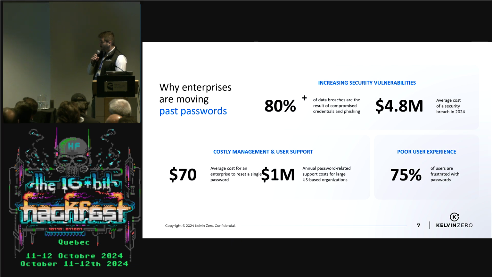Average cost in 2024 of a data breach, 4.8 million US. That's North America. This number has been growing for the last few years. I don't expect it to be any lower. And that's really just the cost of the breach itself. I'm not talking about reputational costs. I'm not talking about any lawyers' fees involved in this, or if you need to replace any type of hardware, just the losses of the breach itself. And we're not talking about any type of lawsuits or class action against our organization.